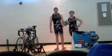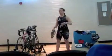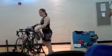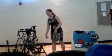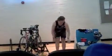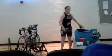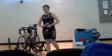Run: coming in from the bike, don't forget to take your helmet off after you put your bike on the rack. It's number one. Your helmet has to be unclipped once you get your bike back on the rack. Then take your helmet off, put it on the ground, and start taking your shoes off. One thing I use is Yanks laces, or elastic laces. It turns your shoe into a slip-on. So this is all I have to do to get my run shoes on. And now I'm ready, grab my race belt, and I'm running out.